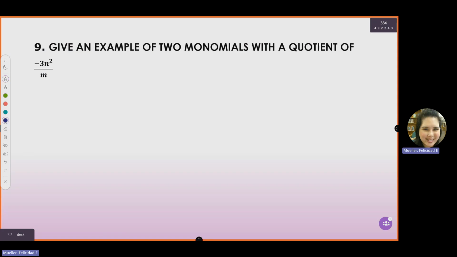Number 9 is basically saying the answer is -3n squared over m. What they're asking is, give me an example of what could have been my question. So an example could have been -36m to the 4th, n to the 7th over 12mn, m to the 5th, and n to the 5th. Because when this simplifies, you will get -3n squared over m. But there are infinitely many answers to this question. So you can submit answers, see if we all agree or not. Up to you.